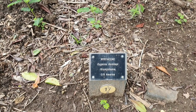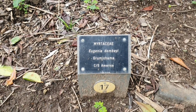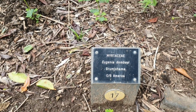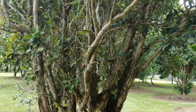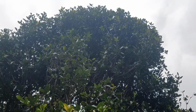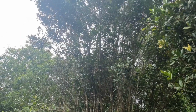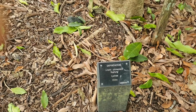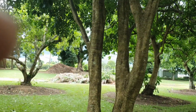Well, you've seen us in our videos feasting on the grumichama from Central South America. I love this fruit. Wow, is that what our tree is going to look like in the future? So cool. This is a lychee from China. I'm sure this grows really well in your neck of the woods in Guangzhou, Joe, if you're watching this.